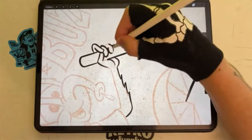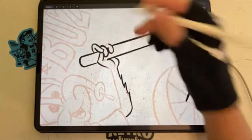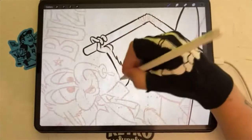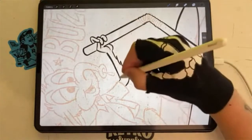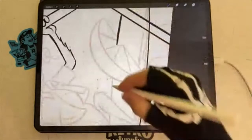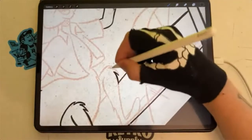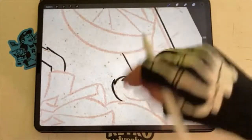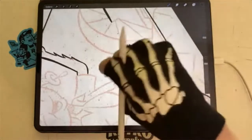Yeah, because you think you've got something and then you realize that your line weight is actually leaking into areas you don't want it to leak into, so you always need to touch up when you do this. Are you using the ramen brush again? Yeah. Just trying to outline an area where I can drop some black into it.